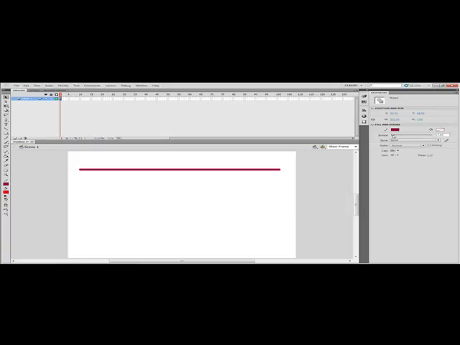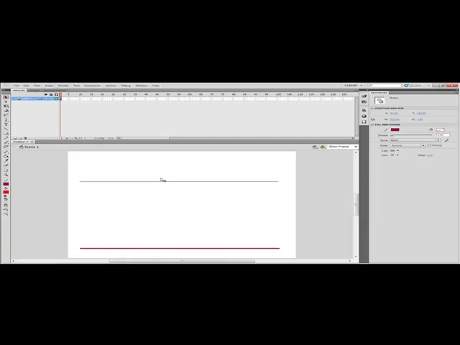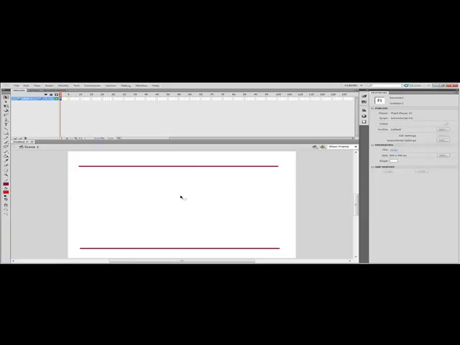And I'm going to put another line down. Actually, I'm going to make this a little bit smaller because I don't want it to be that big. Now I can do one of two things. I can hold the Control key down, sorry about that, grab this and pull it down, and it will make two of them so that I don't have to draw another line. I have two lines with the same exact properties. So again, that's holding the Control key down, pulling this down, and you get a line. I'm going to actually just go ahead and delete that line since I don't need it.